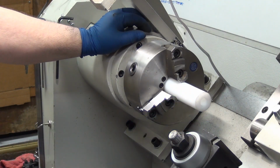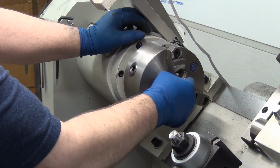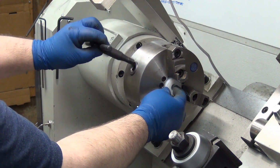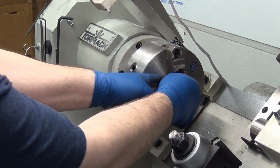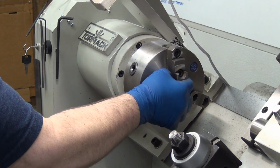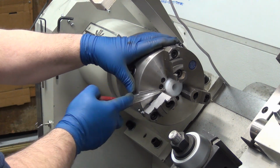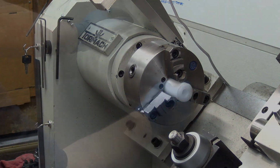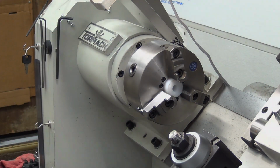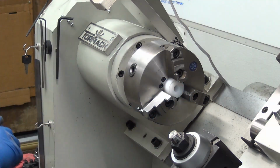Alright, so that's about where it went to before. Ho ho ho! Oh, shoot. Come on. There we go. Sheesh. So there's that lip, and if I want, I could go in a little further. I could go to there. Went right in past that lip because the jaws were close enough that they kept it aligned. I'm just going to call that good.